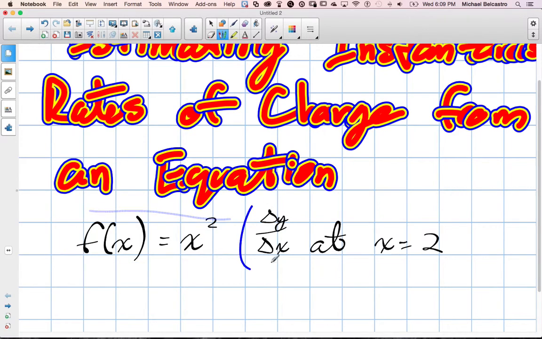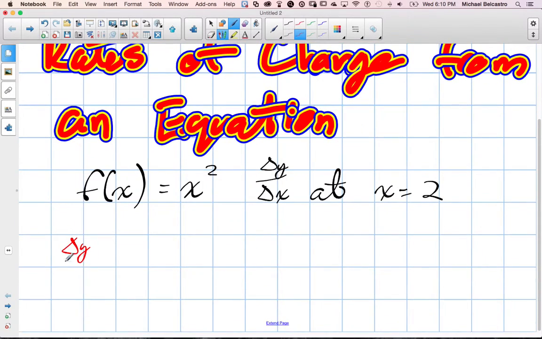And we want, this is sometimes a symbol used for the rate of change at x when it's equal to 2. The rate of change is slope. This triangle essentially means rate of change. So if you're looking at the change in the y's over the change in the x's, that's the formula of y2 minus y1 over x2 minus x1. It actually doesn't matter which numbers you use, as long as you're consistent. It's the idea of slope. And that's what rate of change is. It's slope.